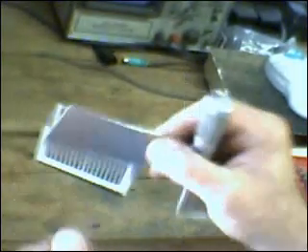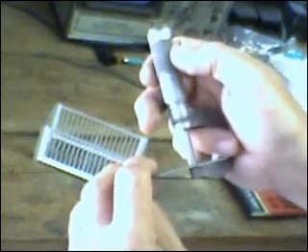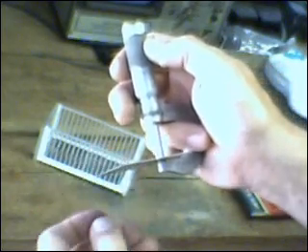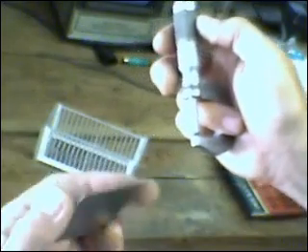Someone asked how thick the plates were that I got from the sheet metal shop. I'm going to measure the thickness with a micrometer that I inherited from a family relative, and the thickness is 35 thousandths of an inch. So they're fairly thick, they're not flimsy — they make very nice plates.